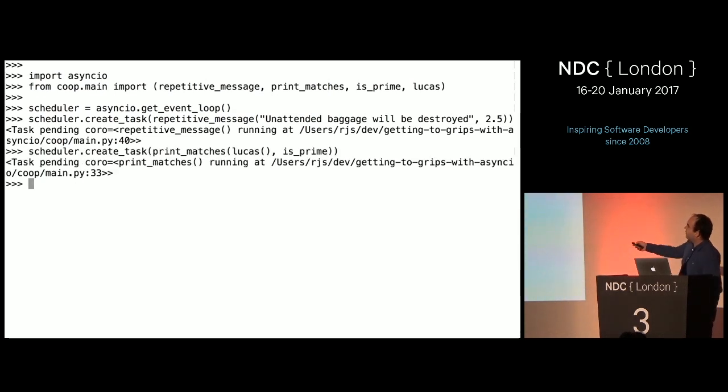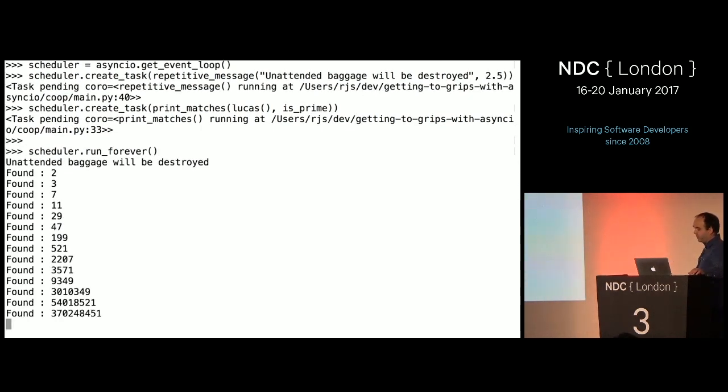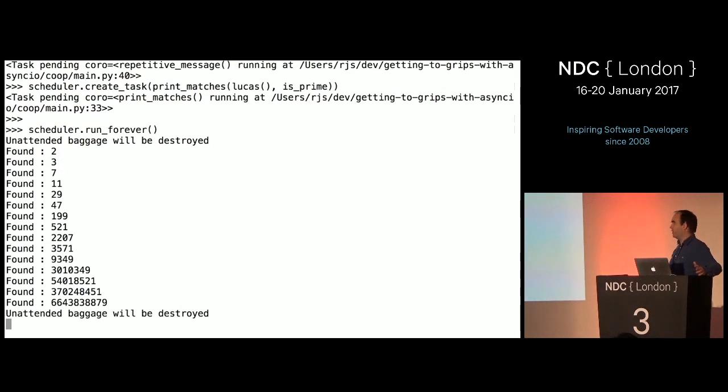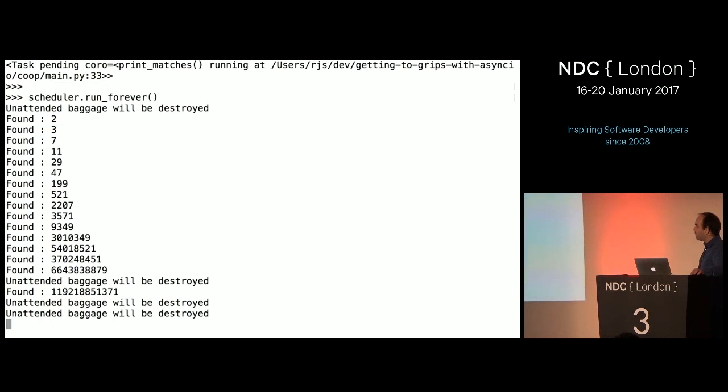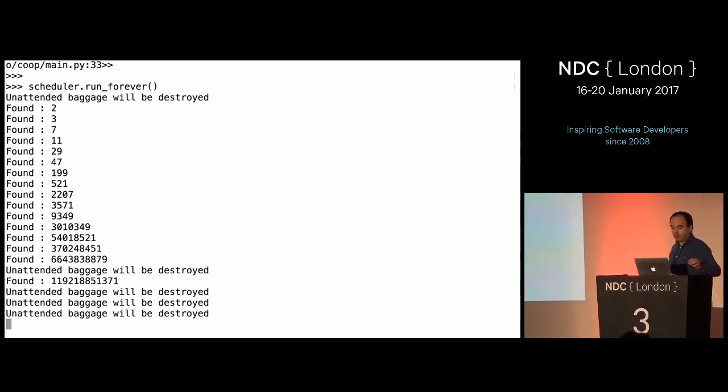Slight differences here. I have to get the asyncio event loop now, rather than creating my own scheduler. I don't need my own scheduler anymore. The asyncio event loop is Python's scheduler. Instead of using scheduler.add, I now do create_task. I'm going to come back to tasks in a bit and explain what an asyncio task is. So we create two tasks. That actually adds them to the scheduler. It doesn't just create the task object, it actually schedules it with the scheduler. Slightly confusing naming. Then we're going to run our scheduler forever, and we get the same result, just like we had with our own code. I'm not going to make you wait for the next large prime.